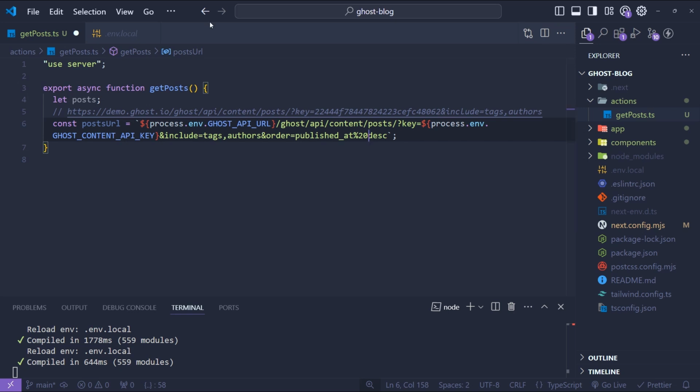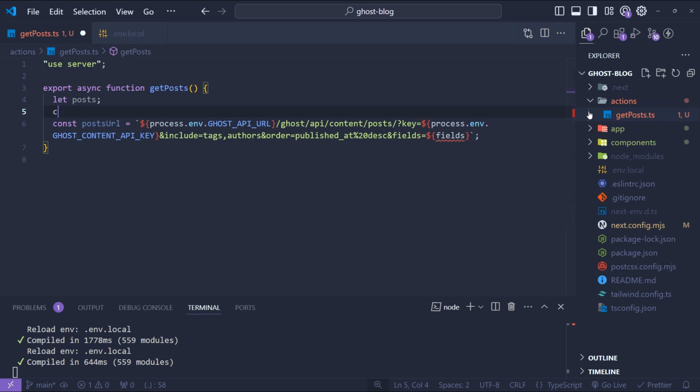After this, we are going to add one more thing. We will now receive every single field that they have in that content API. We don't need all that. We need some certain things that we have defined in our interface, like IPost. We just need those things. So for that, we are going to add another ampersand, and we will add fields here, which is going to have a dollar symbol on fields, which we haven't defined yet. We don't need this link now, I'm just going to close it, and const fields is equal to, yeah.